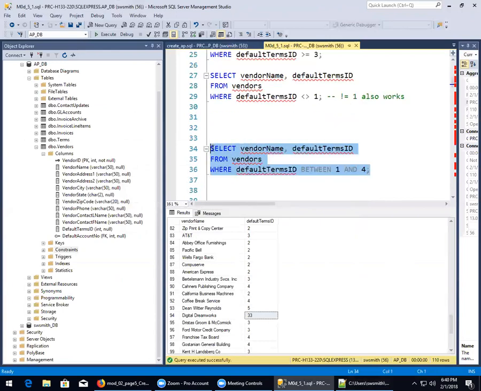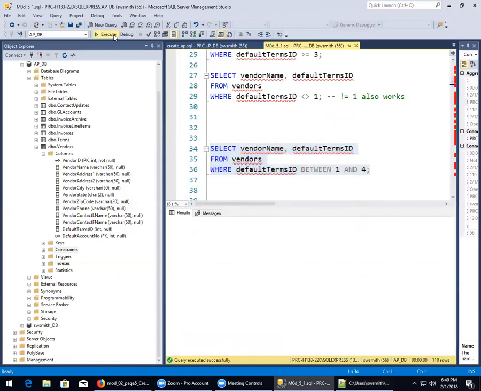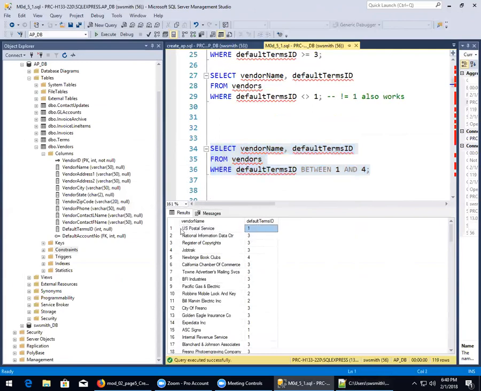Between 1 and 4, when I execute that, notice that I see 1, and notice that I'm seeing 4s. There's a 4. I see 1 and I see 4. That is the way betweenness works.